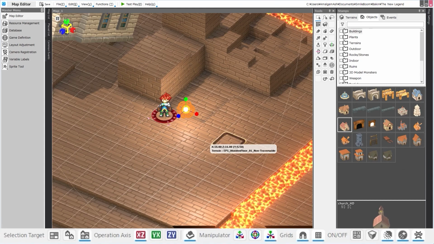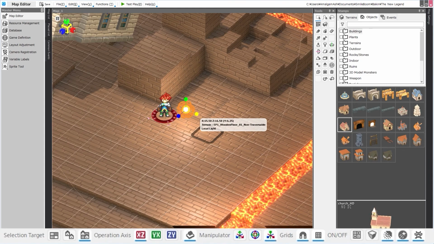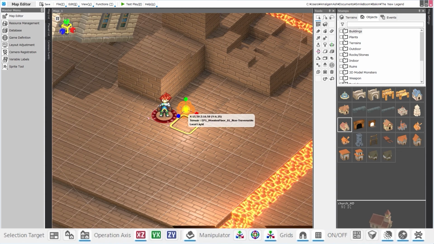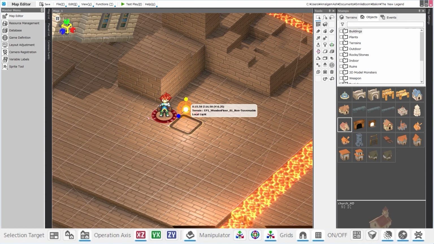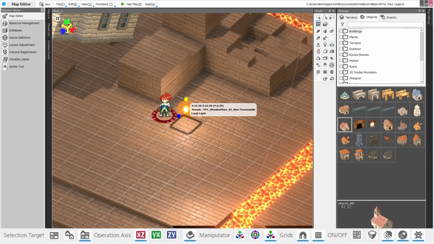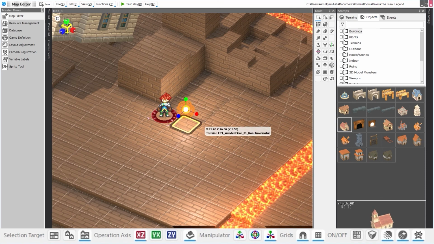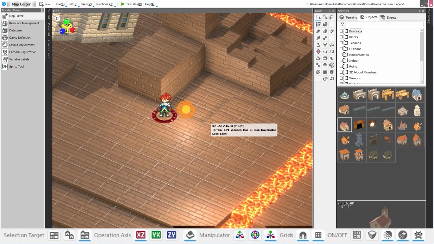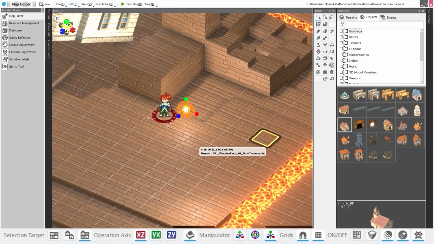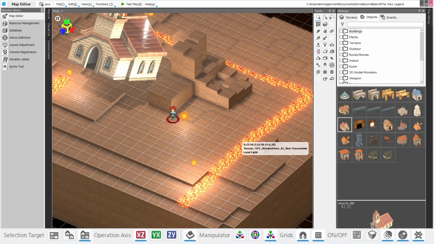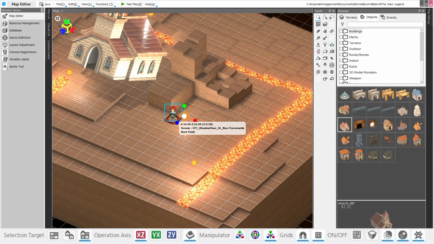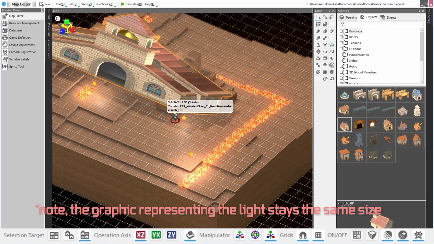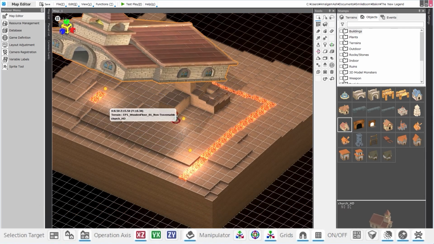Finally, we can choose scale adjustment, and this is one of the most exciting features of BAKIN. When you select scale adjustment and then select an object, the arrows become these blocks. And if you've ever worked in a program like Blender or Unity, you know what this means. The blocks will change the scale of the object when you click and drag. In this case, we can make our light source actually bigger. We can make our church bigger. We can scale it out.